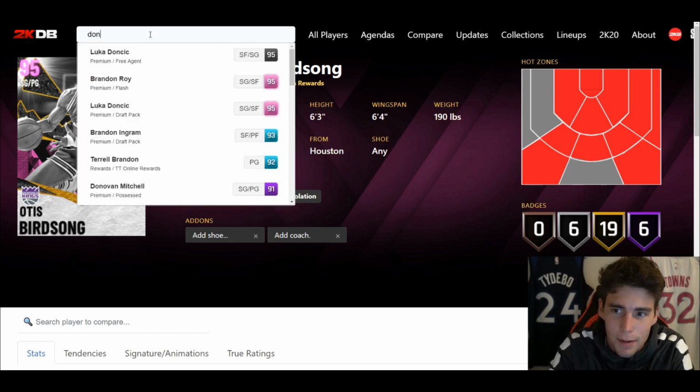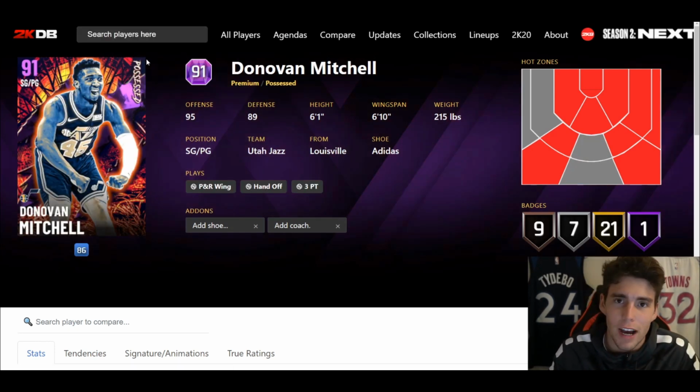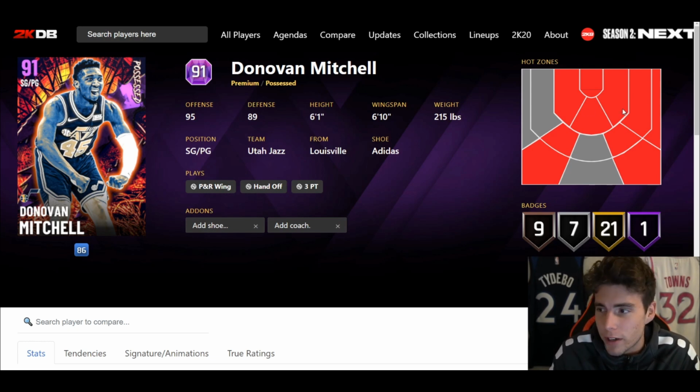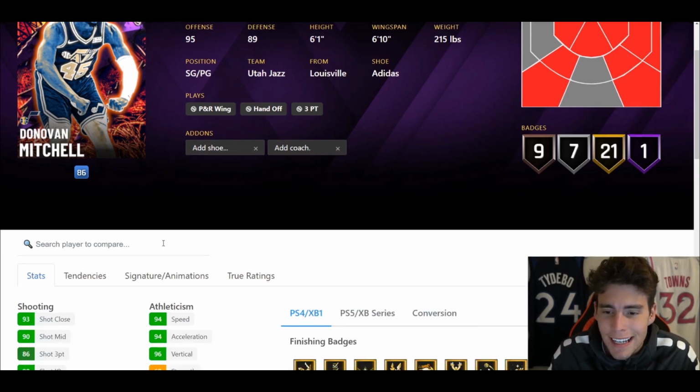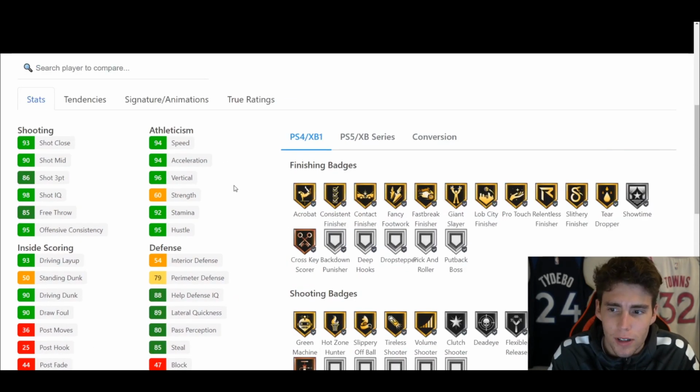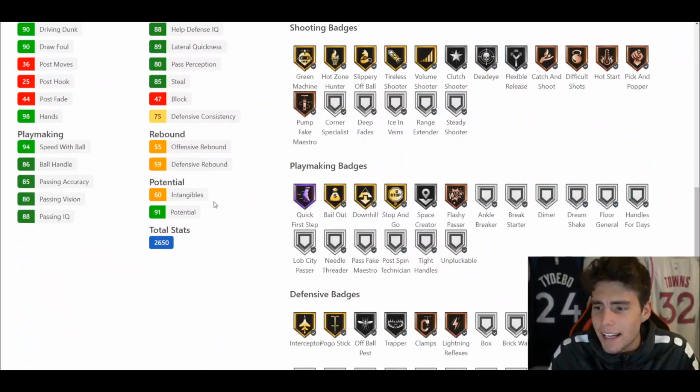The other guy tied at number 10 happens to be Donovan Mitchell. Now it's important to remember, these are primary shooting guards. So both Otis and Donovan, I would personally play at the shooting guard or at the point guard position. As you guys can see, basically the same hot spots as Otis. 1 Hall of Fame badge, 21 on gold, 7 on silver, 9 on bronze, 86 3 ball, 90 driving dunk, 86 ball handle, 94 speed with ball, acceleration and speed, as well as that 89 lateral quickness.